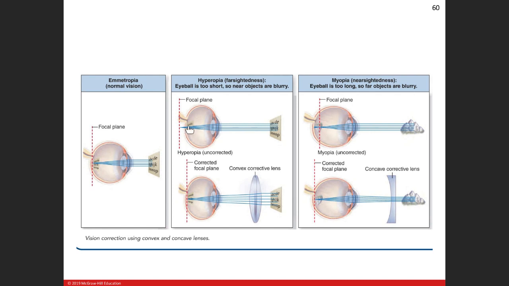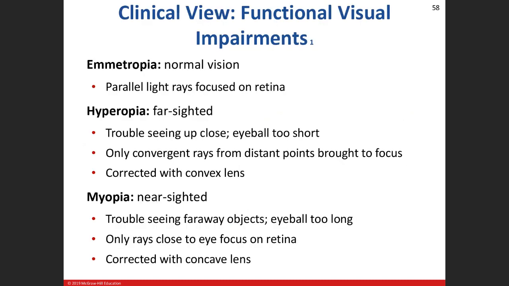So what we do is we give you some corrective lenses. In this case, a convex lens that starts to bend the light rays before that ever gets to the eye, hence glasses. And then it bends the light rays just before it goes through the lens and the other structures there to the focal plane on the correct area. So that's hyperopia. Again, convex lenses.